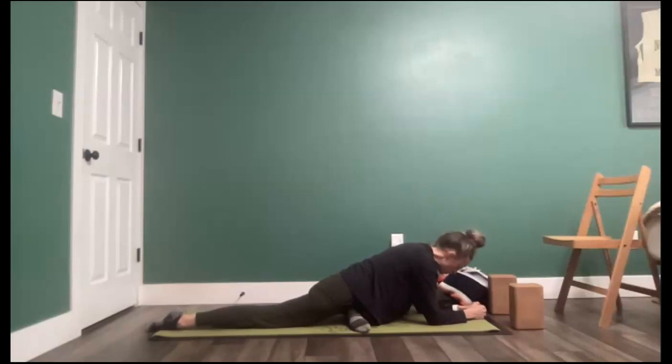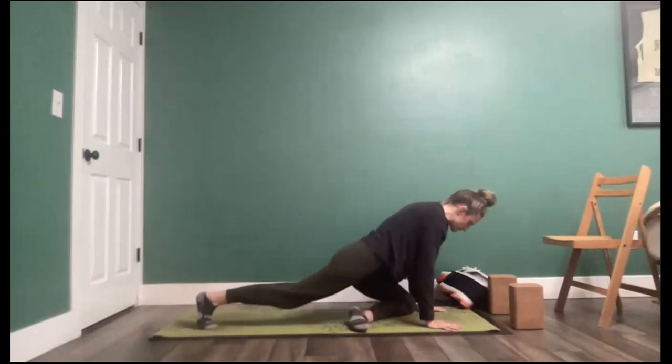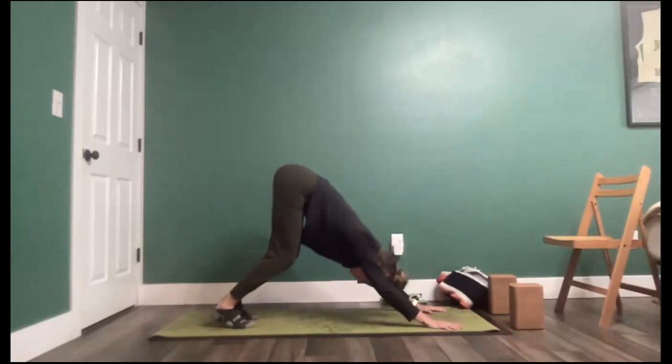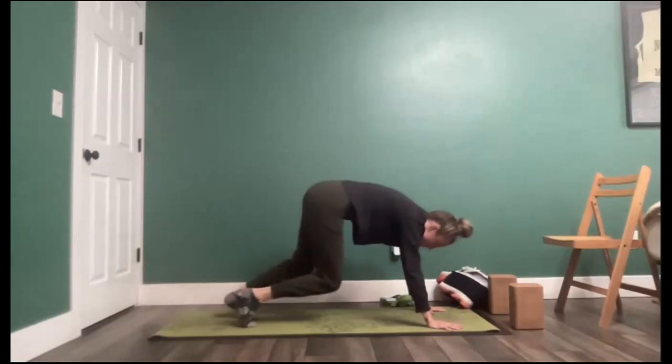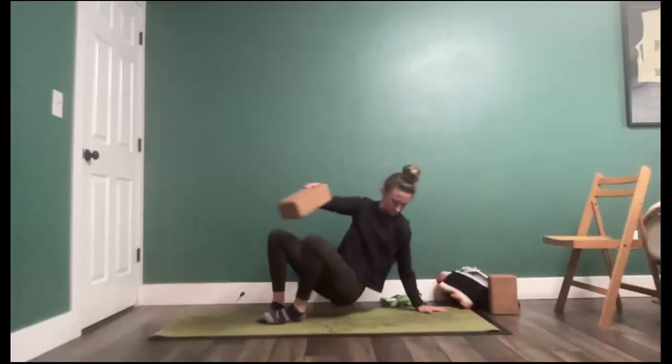Good. And then if you would like one more down dog, you're more than welcome to go there. Maybe a tabletop, but we will meet on our backs. Awesome work. If you have a block or a Pilates ring or a ball, you're more than welcome to grab it. But take your time in making your way onto your back.